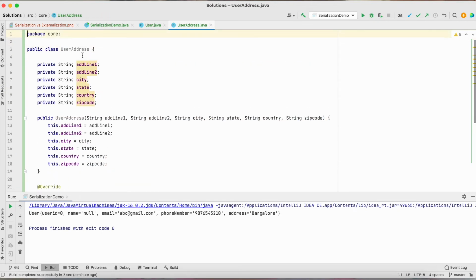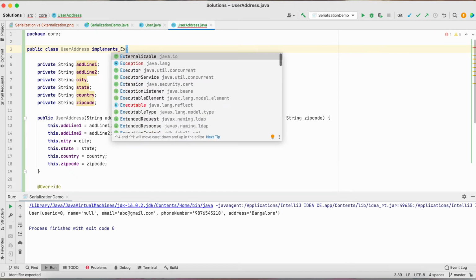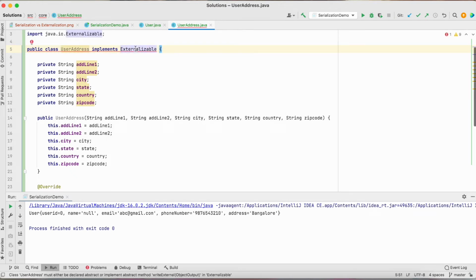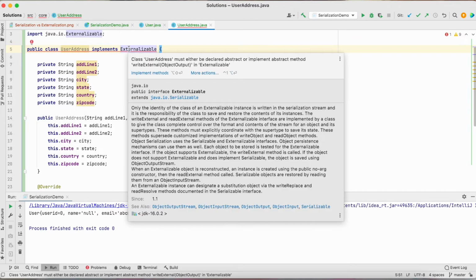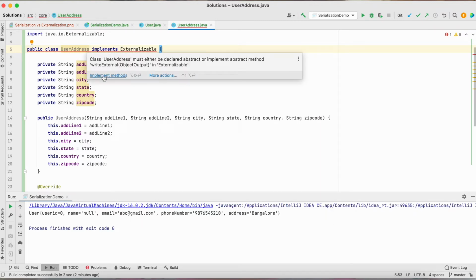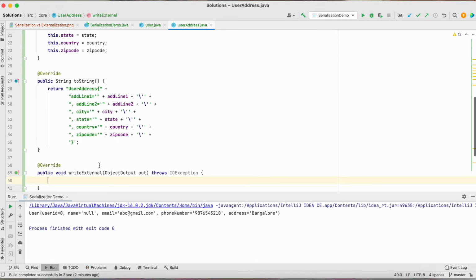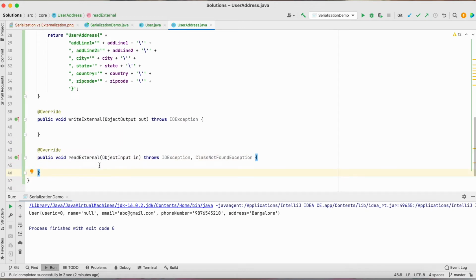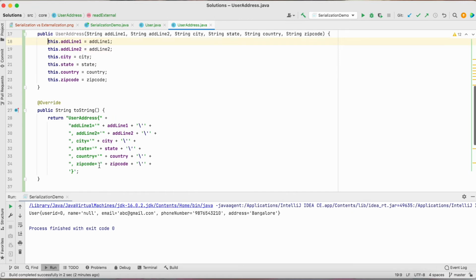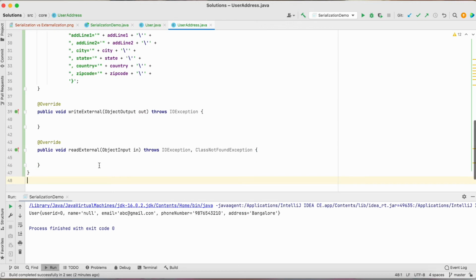So when you want to do externalization for any object, that object also should implement the Externalizable interface. If you have not implemented it, we cannot achieve that. This Externalizable interface is giving an error because it contains two methods in it. Those two methods we should override in the respective class where you want to do the externalization. So it is not a marker interface, because it has two methods.